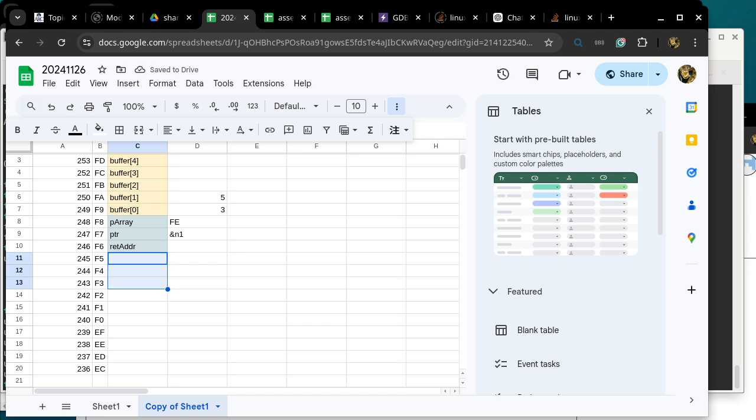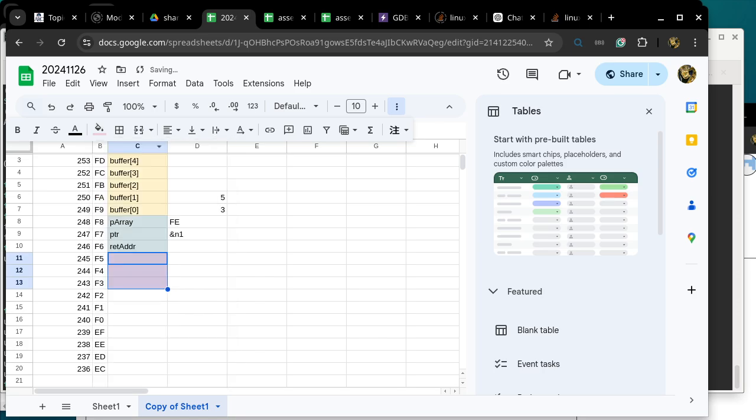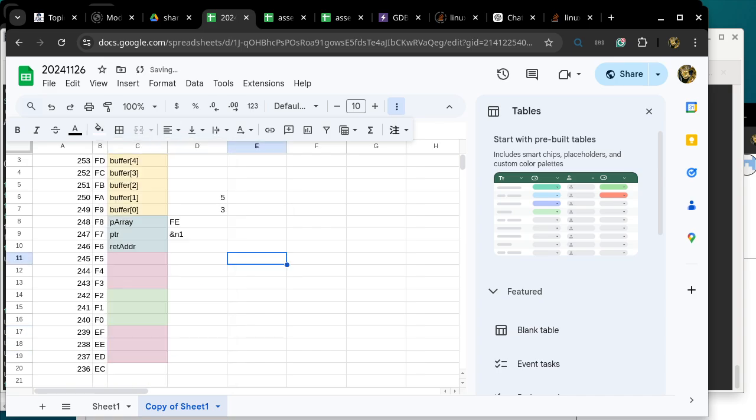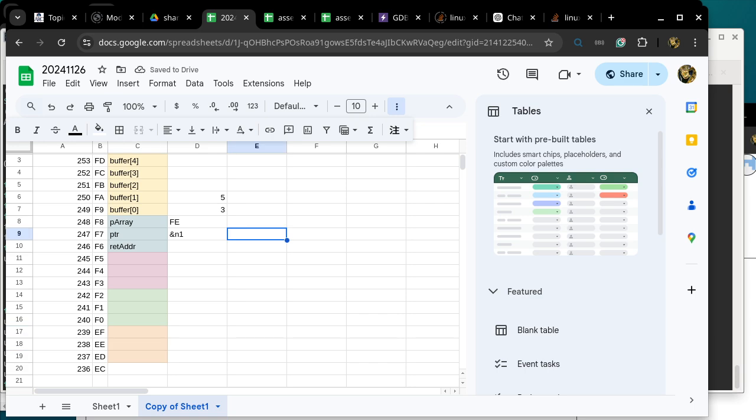So I'll just kind of color code the frames. So this is another potential frame. Okay, we'll use this color. And this is the third frame. Okay, we'll go for green here. And this is going to be the last frame. You can be 4 levels deep. Now I can show you how it can be 4 levels deep in the C code. So give me a second while I color code everything here. We'll just go for this color. There we go. We have used it already. Let's pick something else. I think orange will work fine. There we go. Okay. So the reason why I know it can go 4 levels deep is like this.